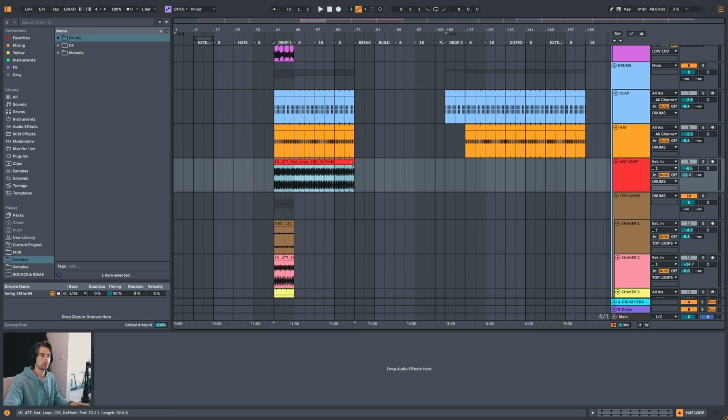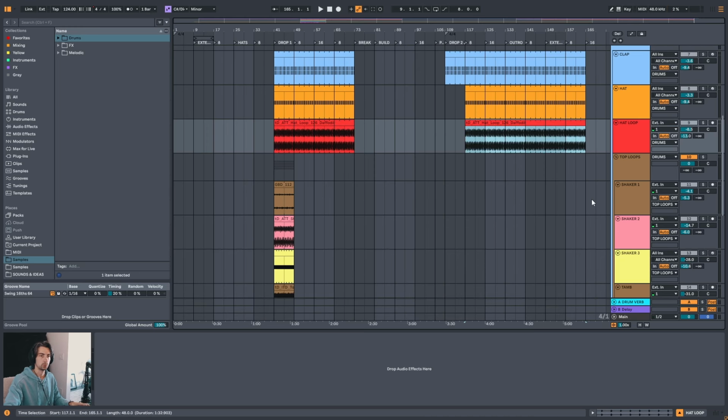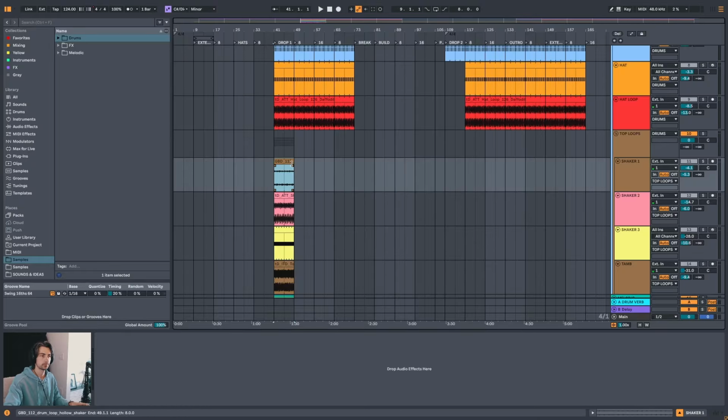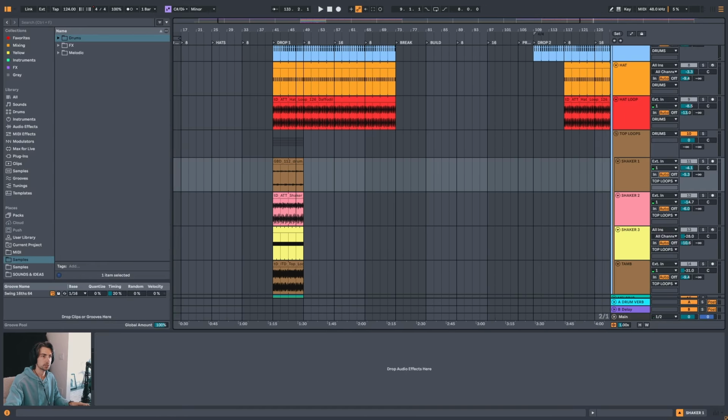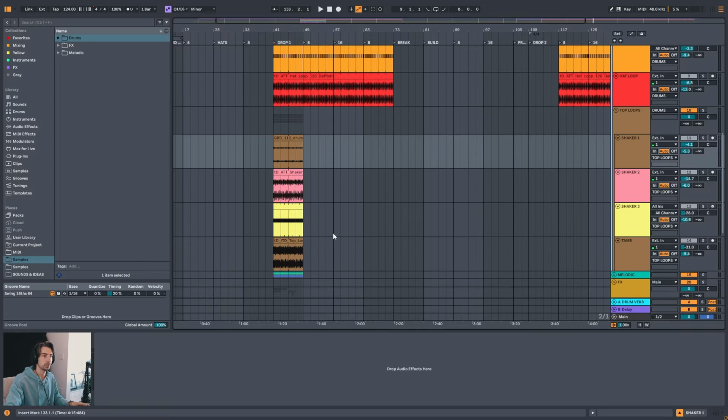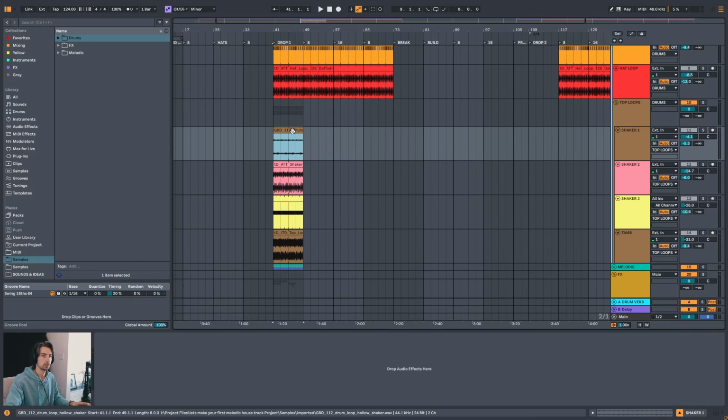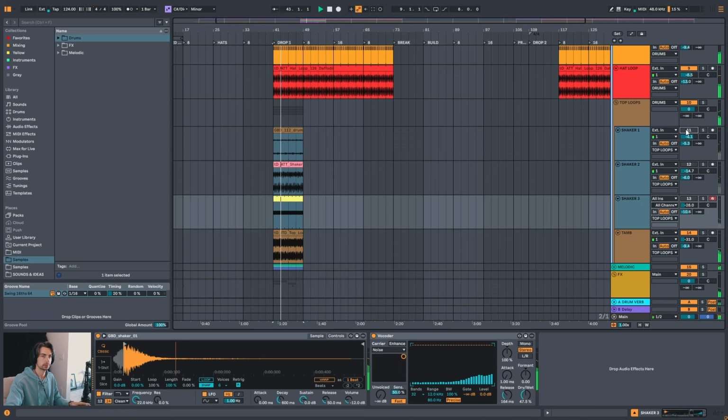Hat loop, bring it with it. Cool. Shaker. I don't really think they have a strong shaker presence, if any at all, but we do, so let's just decide what we want to do with it.